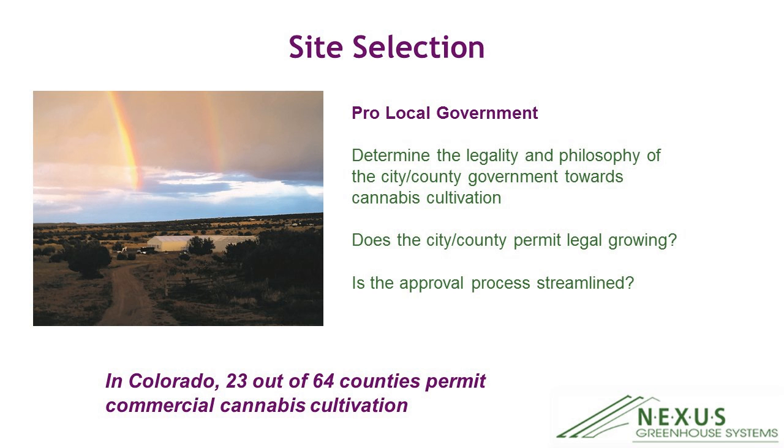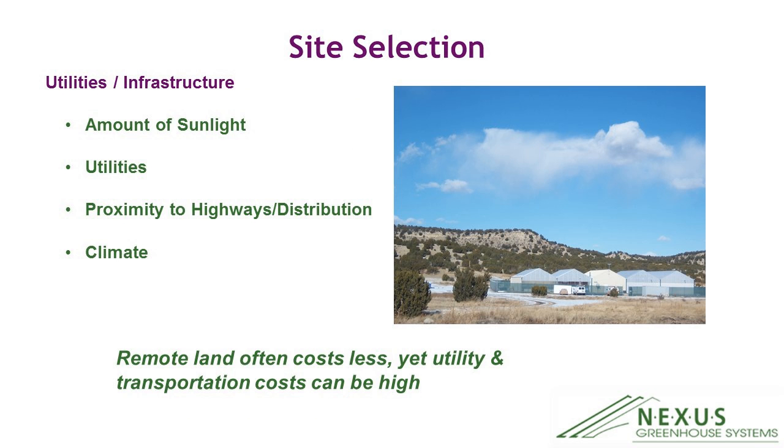Also in site selection, there's some other things to consider. We kind of labeled this section utilities and infrastructure, but a number of different components go into this aspect of site selection. So when we say amount of sunlight, it really just comes down to how sunny is the location. If you have an opportunity to build in Arizona or Colorado or somewhere else that gets 300 plus days of sunlight a year, and California has some of those as well, or if your other option might be to build along a coastline or up in Seattle or somewhere where it rains a lot and it's cloudy a lot, it would make sense to go ahead and choose an area that gets a lot of sunlight.